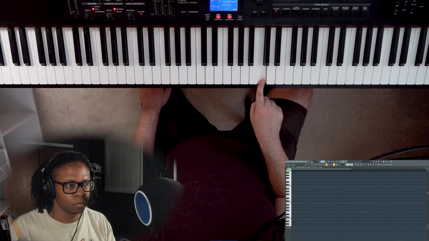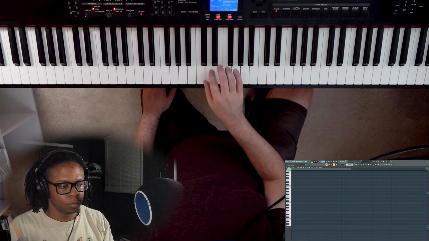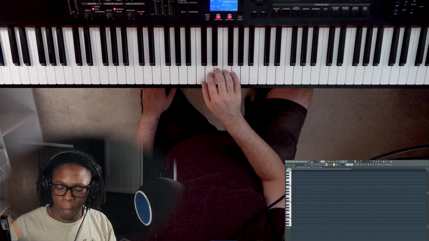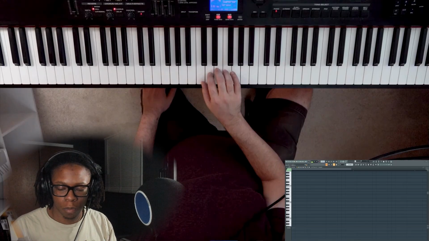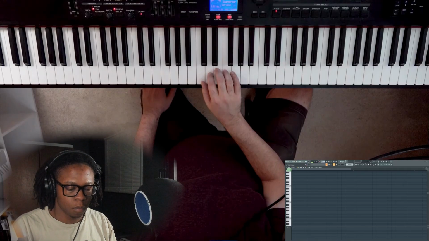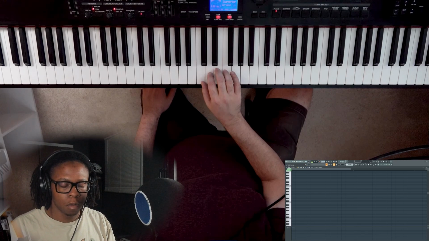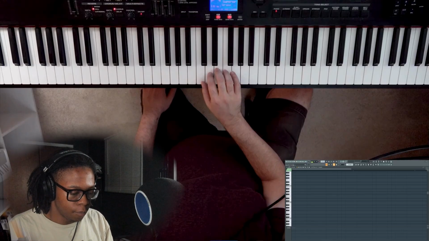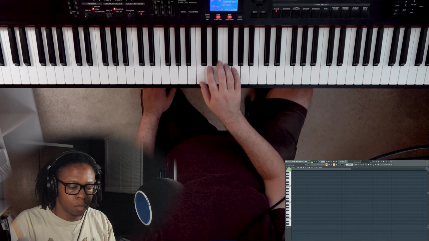So just play it with one finger first, but we're going to build on that by adding a finger technique. This is the scale of C. From C to C is a scale of C, but if it went from D to D, it'd be the scale of D. The first finger technique we're really talking about here is a finger cross.